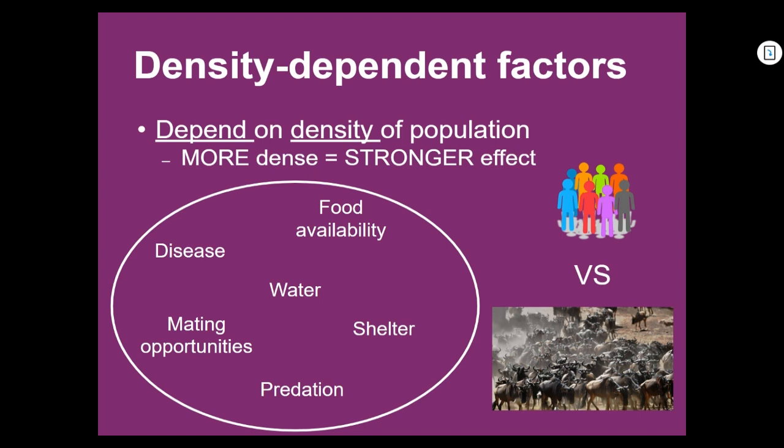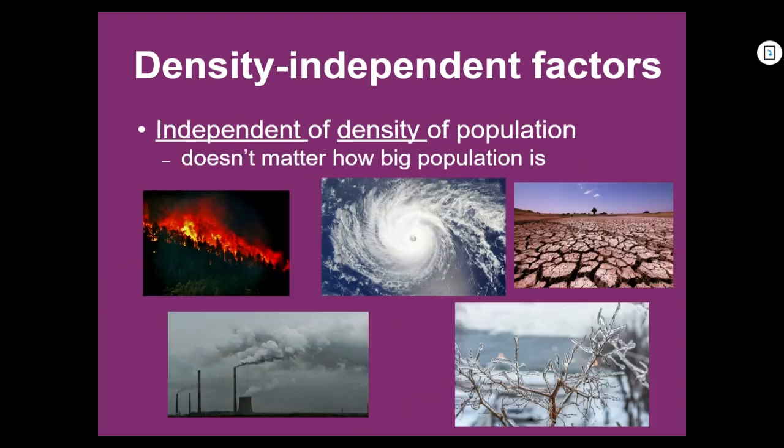Then shelter, if there's so many people, then they took all the shelter, there's no more shelter. And then the same thing, right? If there's too many predators, they're going to eat all the prey. And then one population is going to be real big and one of them is going to be really small. So again, it just means the more dense the population is, the more living things there, the more those living things are affected by these things.